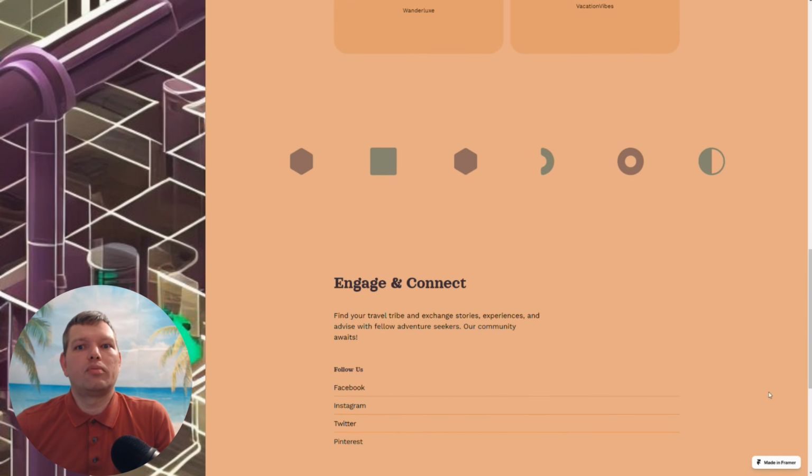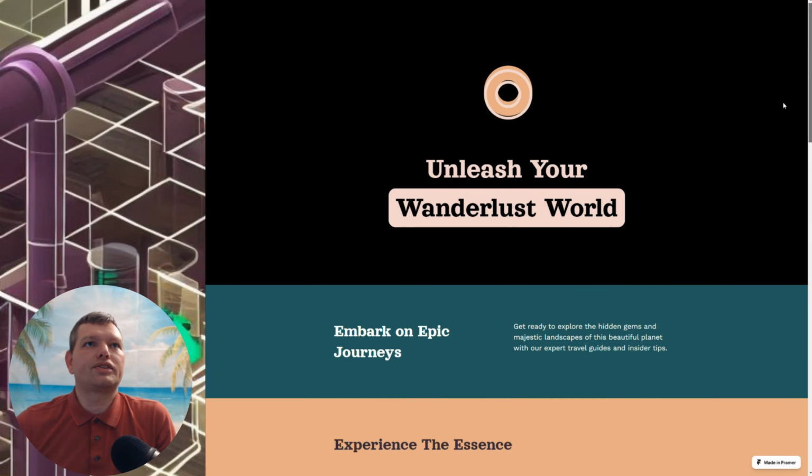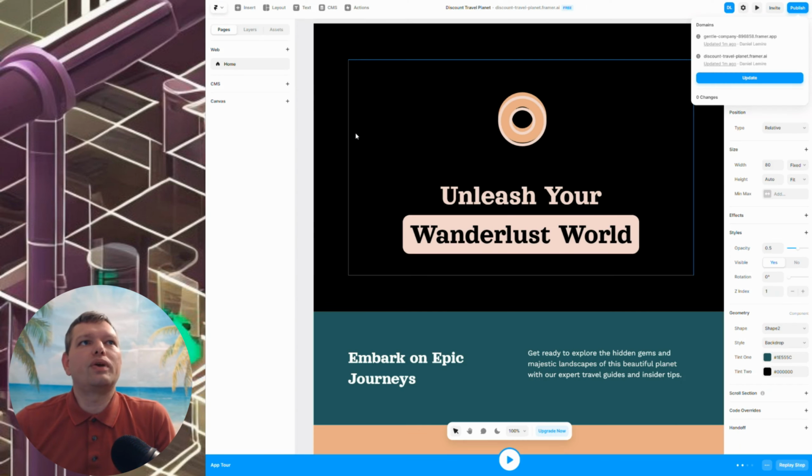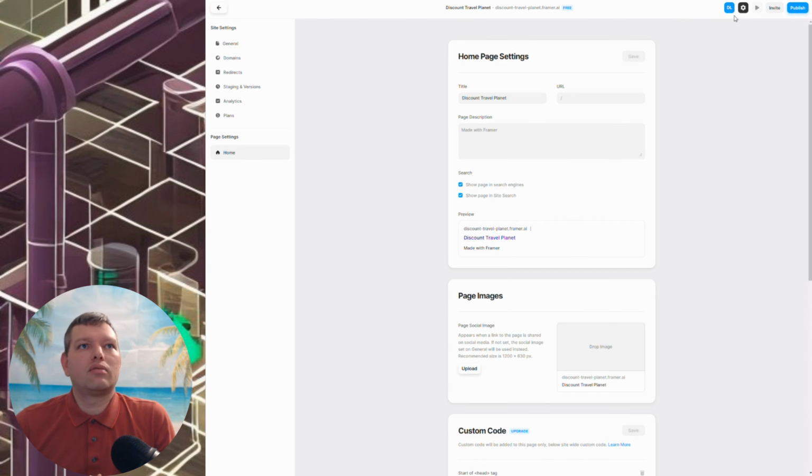And it's got a nice little made in Framer tag. That's perfectly fine. I really don't mind that at all. I think there's some real value to being able to generate a website with just a click. I mean, this is a pretty valuable service. Let's see what else we can do with this tool to really kick it up a notch and blow it out.